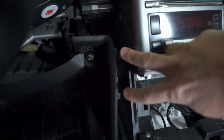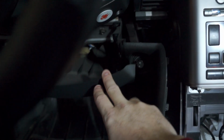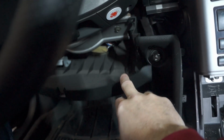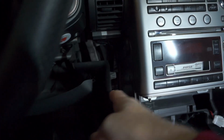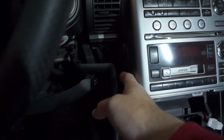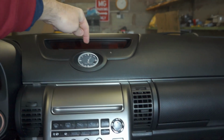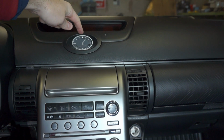What I did here is there's two clips right here, so that pulls this way. This piece down underneath the footwell pulls down, it just kind of hangs there, and you can just leave that hanging there just to get it away from the speaker or the stereo unit, so you can pull that out eventually. Up at the top, you've got to remove this trim piece here to get to a screw that's located underneath the clock.